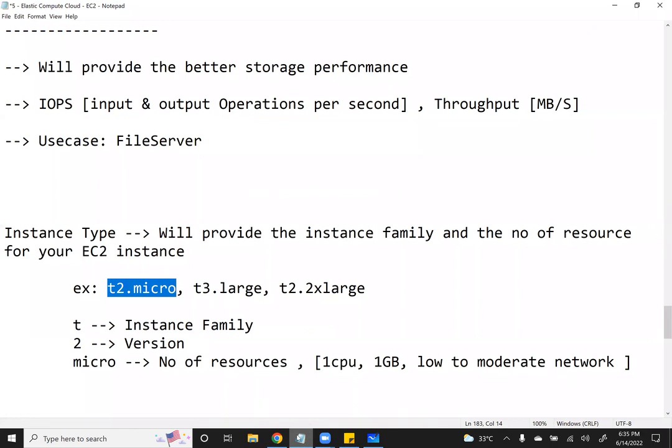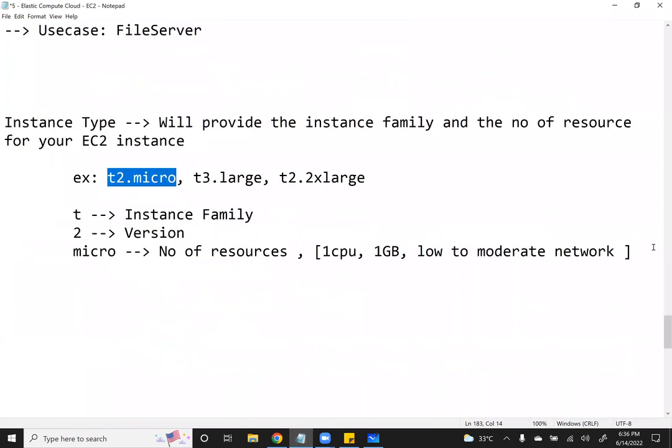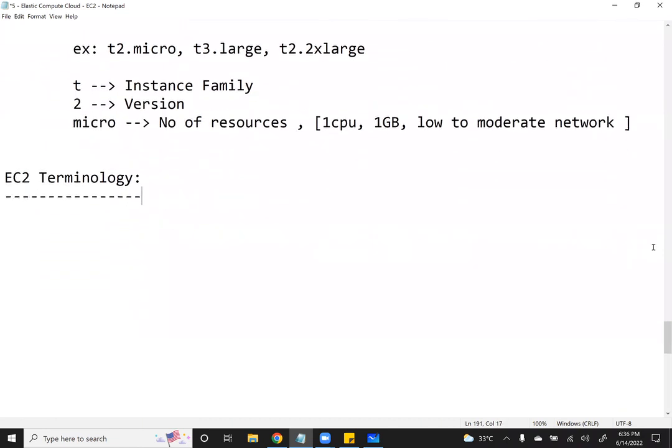And still we are not ready to create our first EC2 instance, because we have to learn about some terminology used in the EC2 concept. We don't discuss everything, we just discuss the basic terminology which is required to create our first EC2 instance.